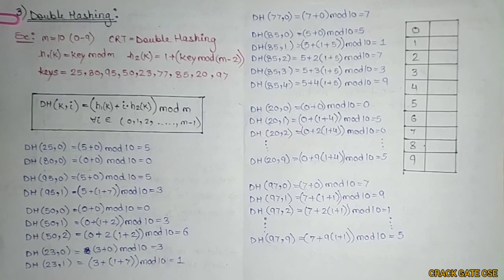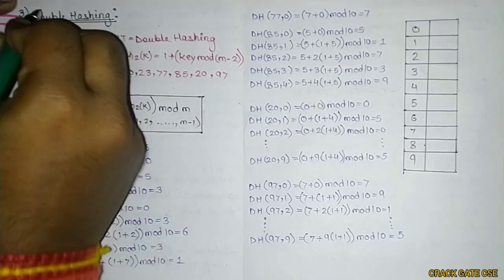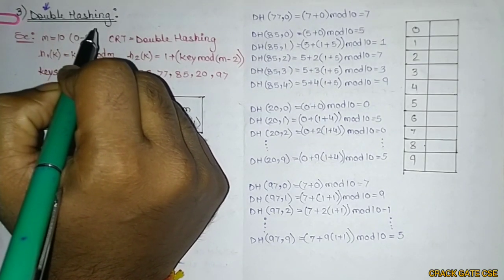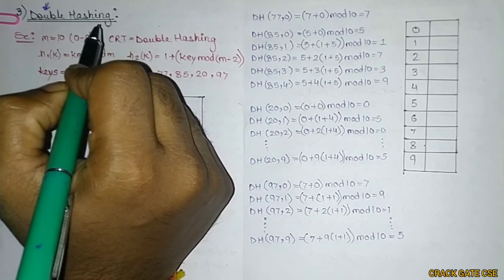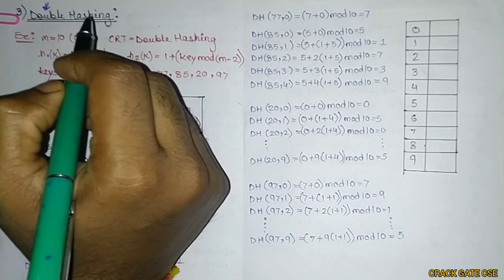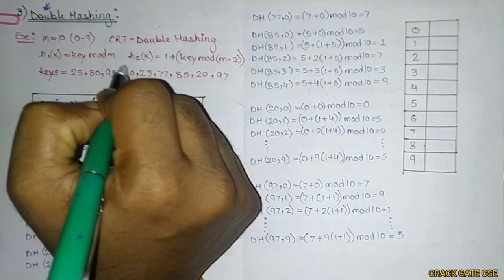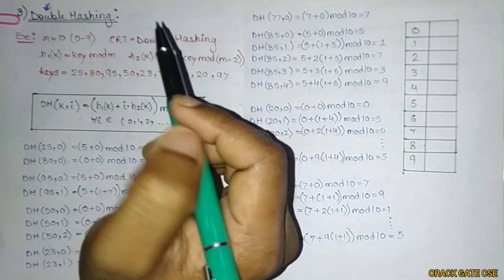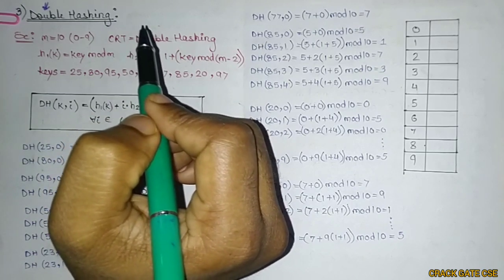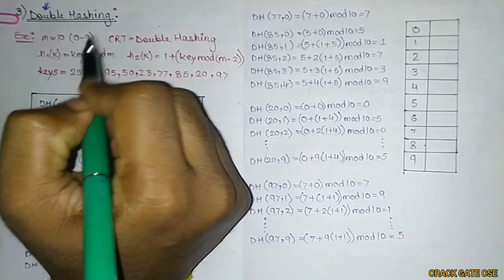Don't forget to mention your comments or feedback in the comment box so I can improve the quality for you all. Now let's start with double hashing. What is double hashing? Double hashing means we will be having two hash functions. If we are probing using two different hash functions to check for the next available slot — probing is nothing but checking the next free slot so we can map or enter a key value into the hash table.